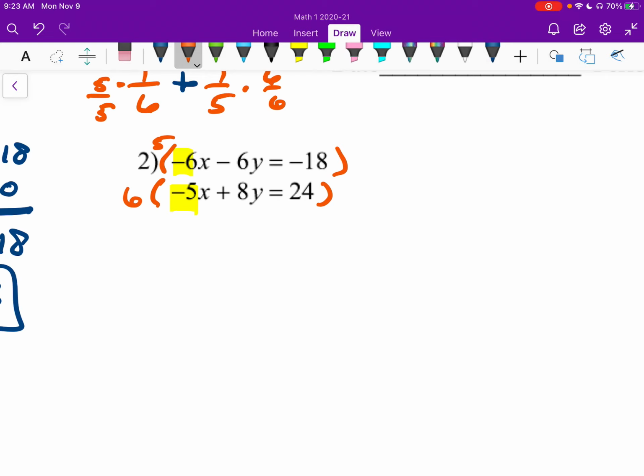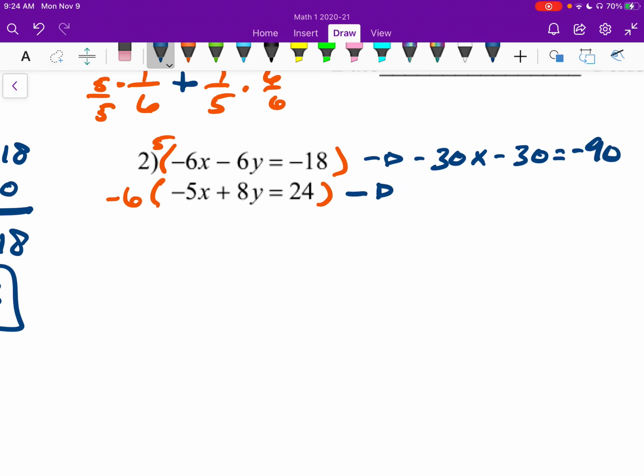What that's going to do is that's going to make my 5 times a negative 6 gives me 30, and a 6 times a negative 5 gives me a negative 30. Now you should notice that I said negative 30 both times. So what I'm also going to do, and here's a little bit of a trick to save a step, I'm going to multiply by a negative there. Now you might be able to see what that's going to do, but let's just work it through and see what happens. So my 5 times negative 6 gives me a negative 30x, and then I have 5 times a negative 6 again, and another negative 30. And then negative 18 times 5 gives me negative 90.